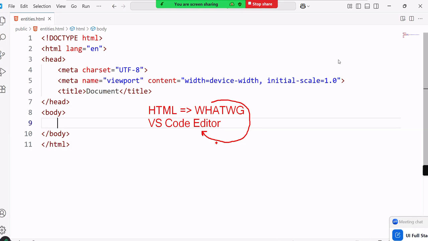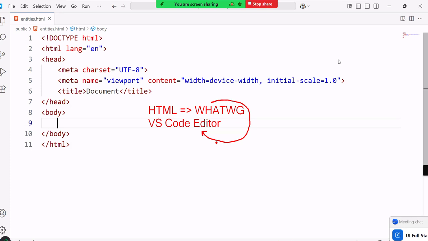Do they have their own editor which we can use? No, they don't have any editor. That means you are using an editor designed by somebody else. Visual Studio Code belongs to Microsoft.